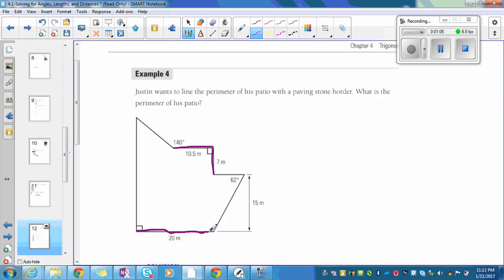But I guess we need to know, what does the word perimeter actually mean? Perimeter means if you walk all the way along and you count all your steps, or you count how many meters, that gives you the total length if you walked the border. Okay, so we've got a few of them, but we still need to solve for some side lengths, like this side length here, from here to here, this side length from here to here, this diagonal side length, even though we know that the height of this area is 15, and this big long side length.